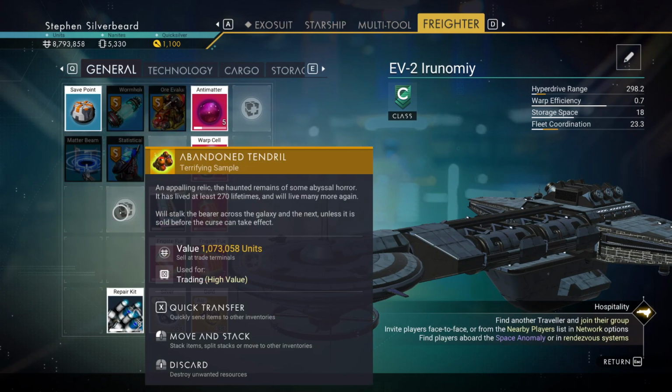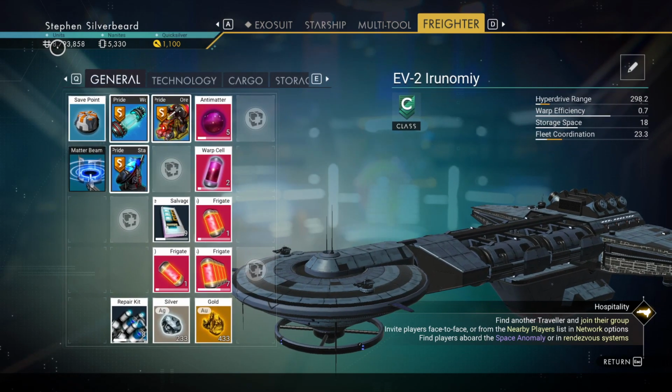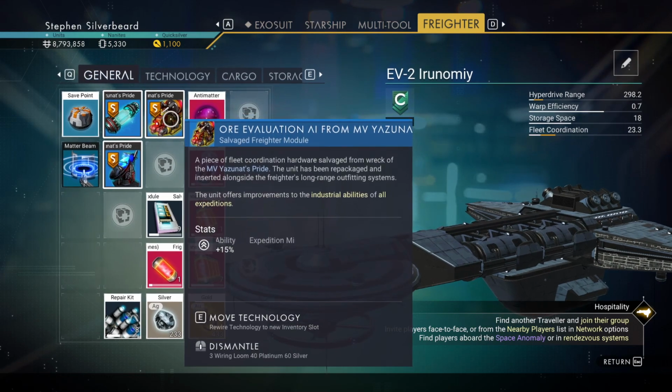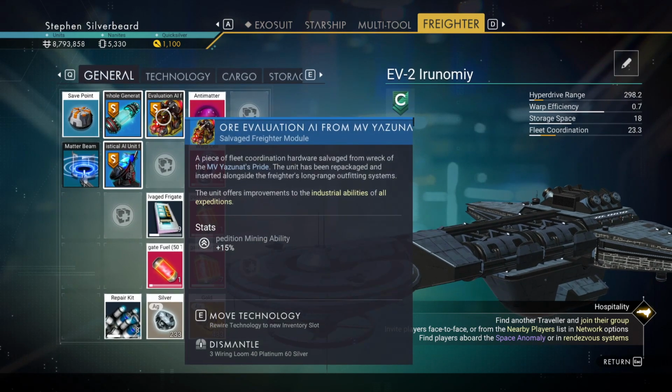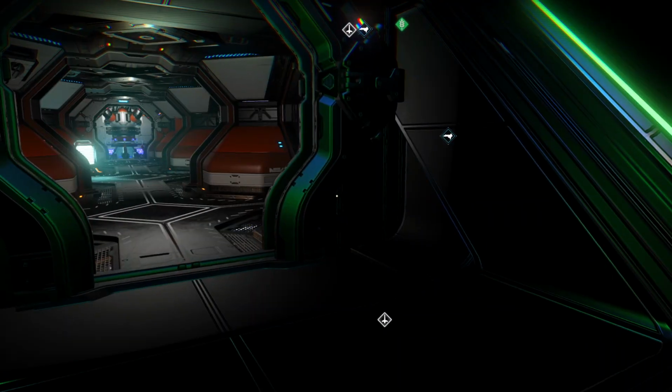So I've got abandoned tendril. And if you look up the top here, you'll see that I've got close to nearly 9 million. The reason for that is simply all the expeditions that I've been doing.